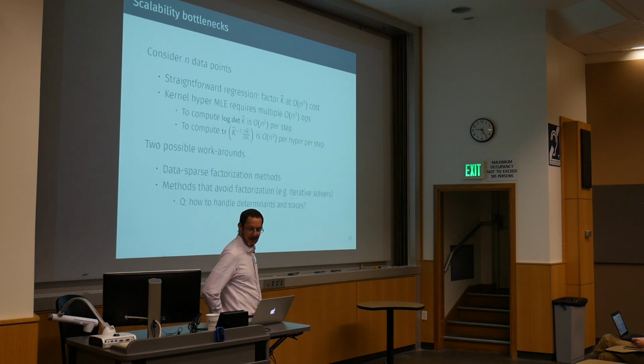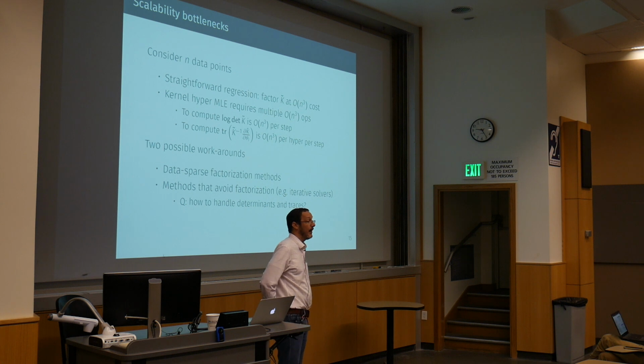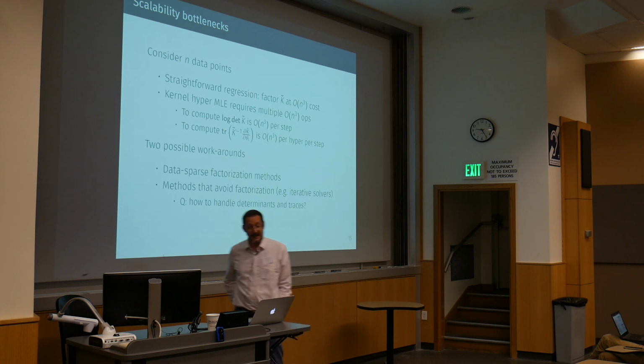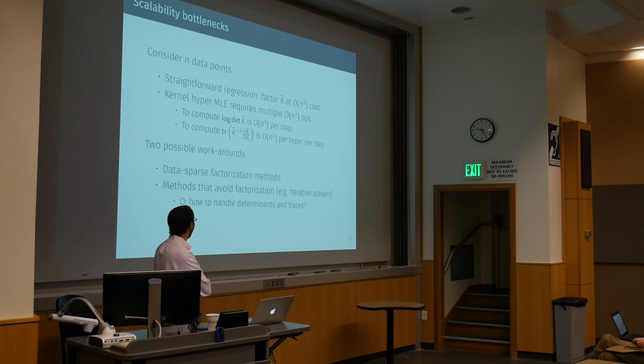Okay, so you've got order n cubed to do your basic regression task and also order n cubed work per step in order to do the hyperparameter optimization. And if n is at all big, this gets unpleasant, right? So if n is a couple hundred to maybe 1,000 or 2,000, this is actually okay, right? But we're interested in bigger than that. So how do we deal with things that are bigger than that?